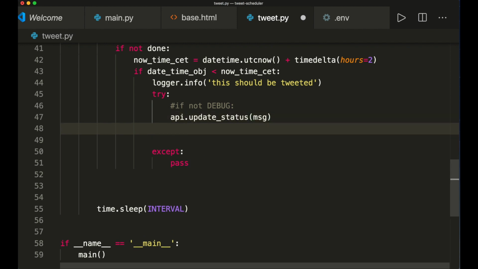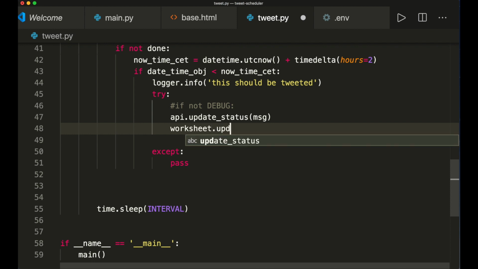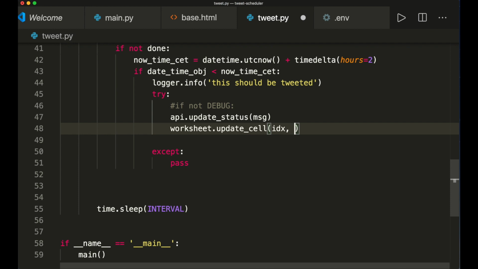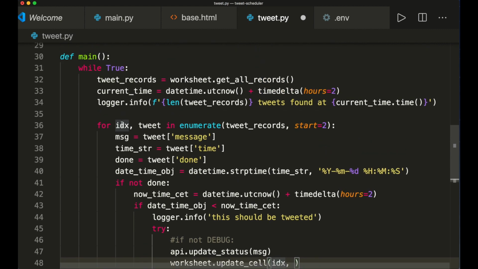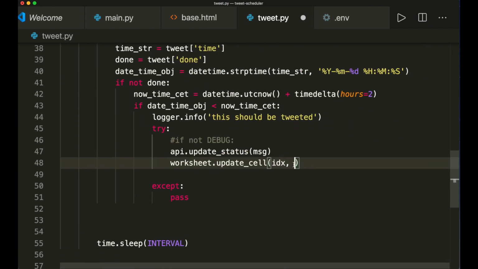And then what we also have to do is update this in our worksheet. So we say worksheet.update_cell, and then the index, so this is the current row, and then the column is column number 3.